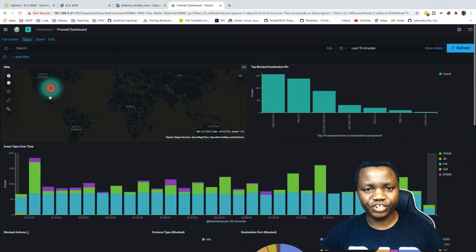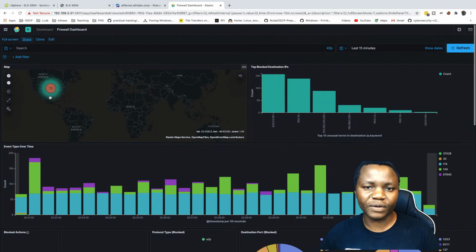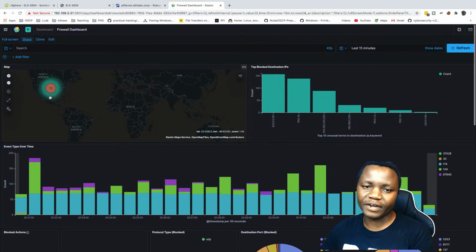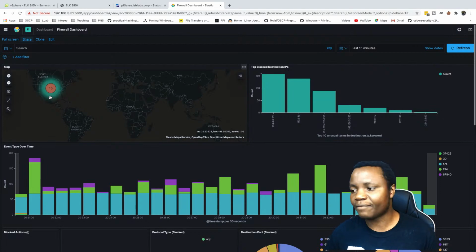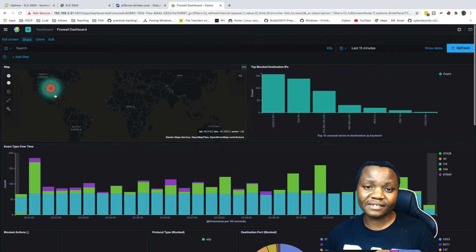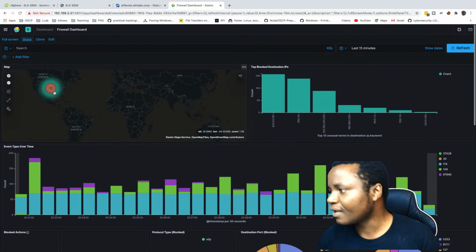I know some companies will geofence, meaning they block everybody. They say we don't do business with, say, Australia, so we have no business having our traffic from our servers going there. So they will say, for this segment of our network, there is no reason why they should be talking to any servers in China, for example. So this can help you. And there's a count here. I have 10 within the past 15 minutes in the United States. This is because I'm just going to DNS 8.8.8.8, and that's what this is here.